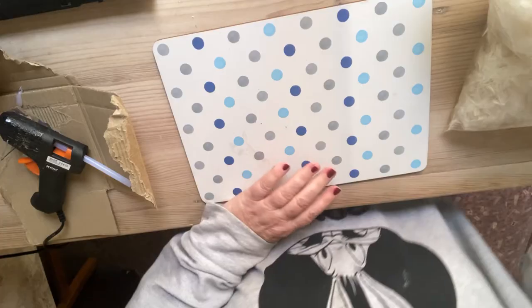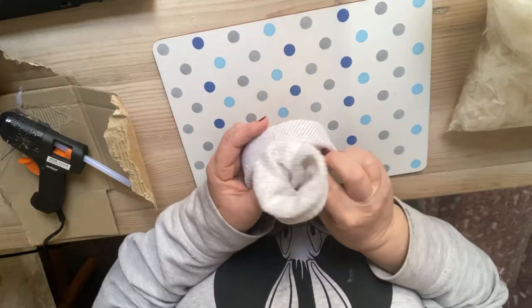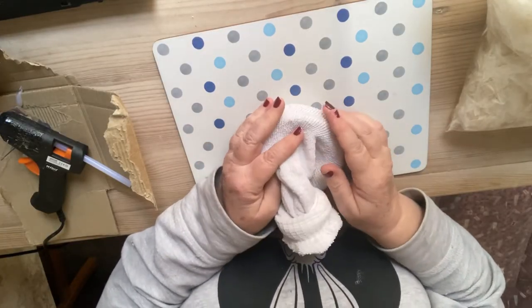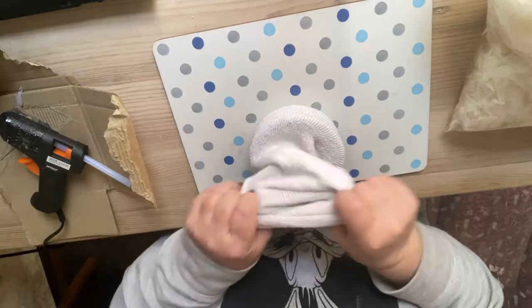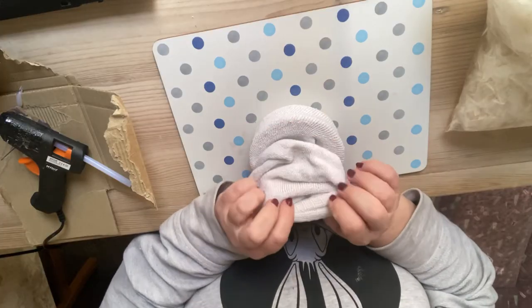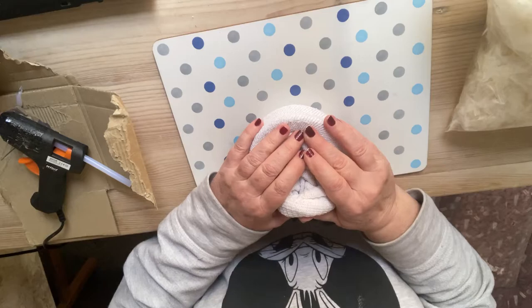Okay, so I've got a few bits and pieces ready. Now, first of all, you're going to be thinking, what on earth is this? Well, this is obviously just a very cheap sock from a cheap shop. That's quite difficult to say. And you know me, since moving here, I like to use things that I find in the garden, just something a little bit nice about it.